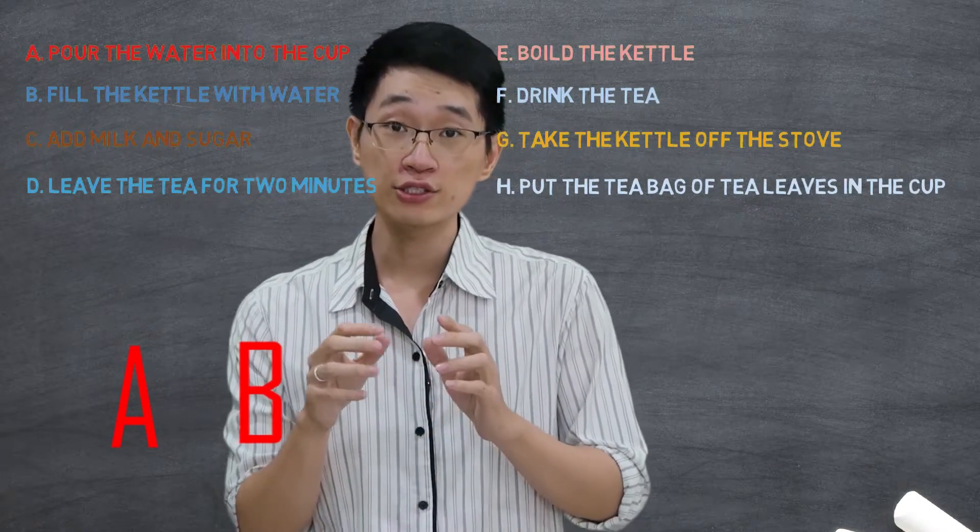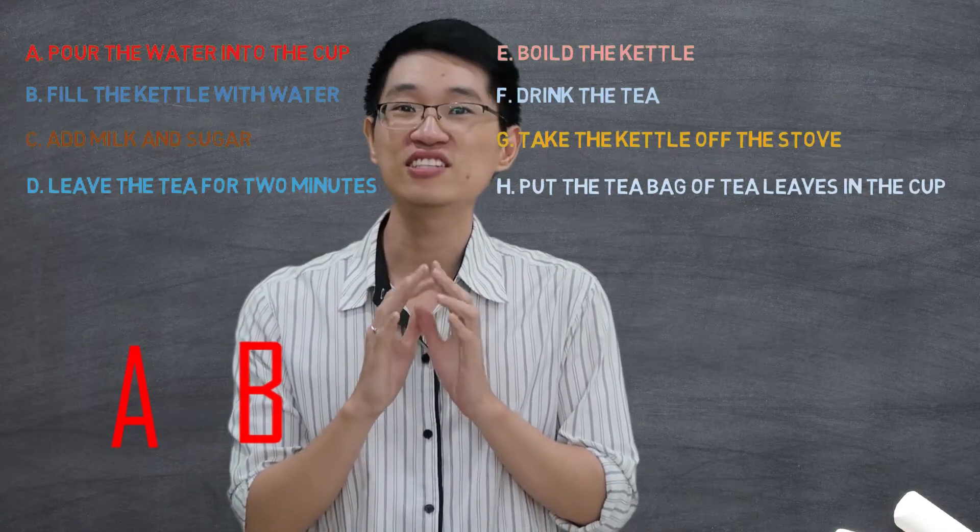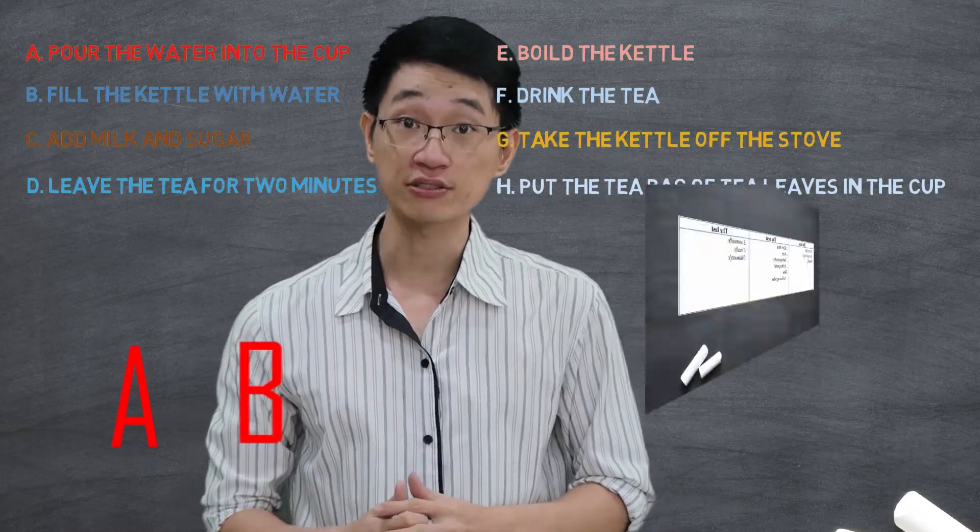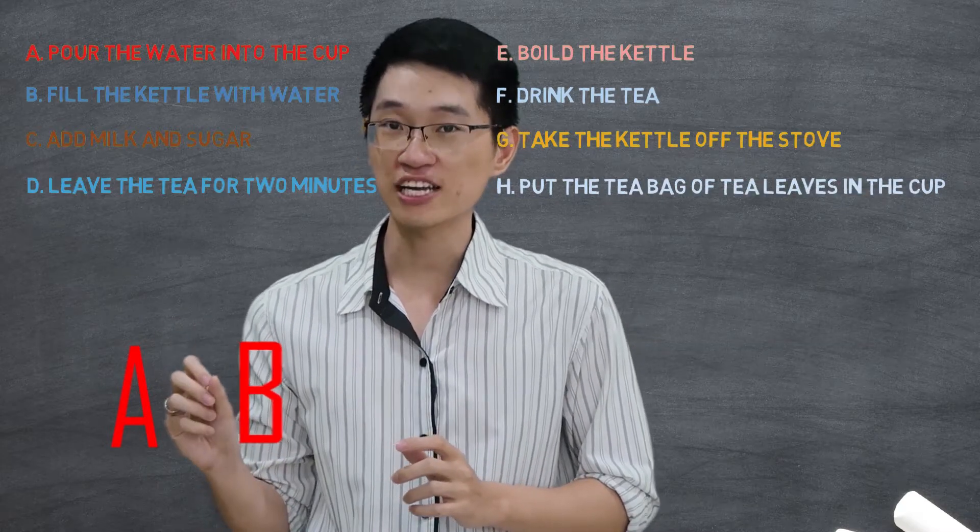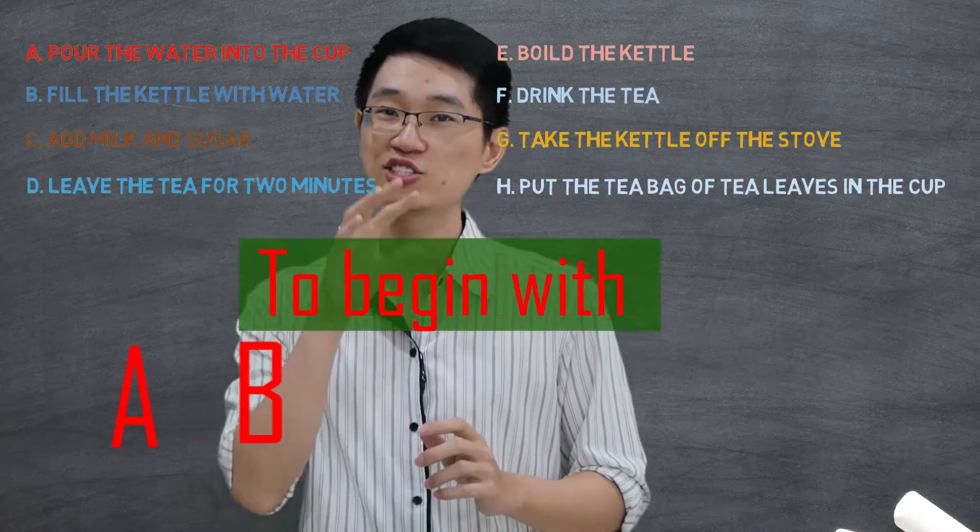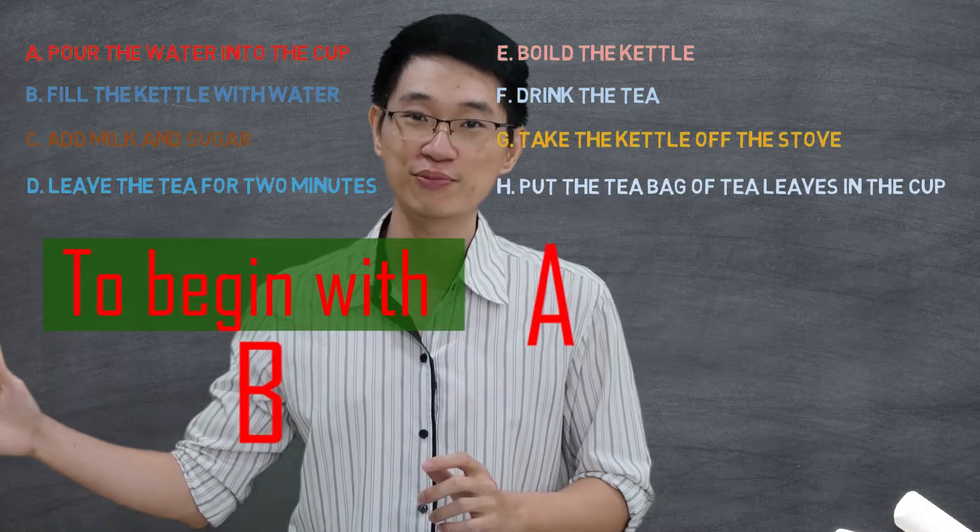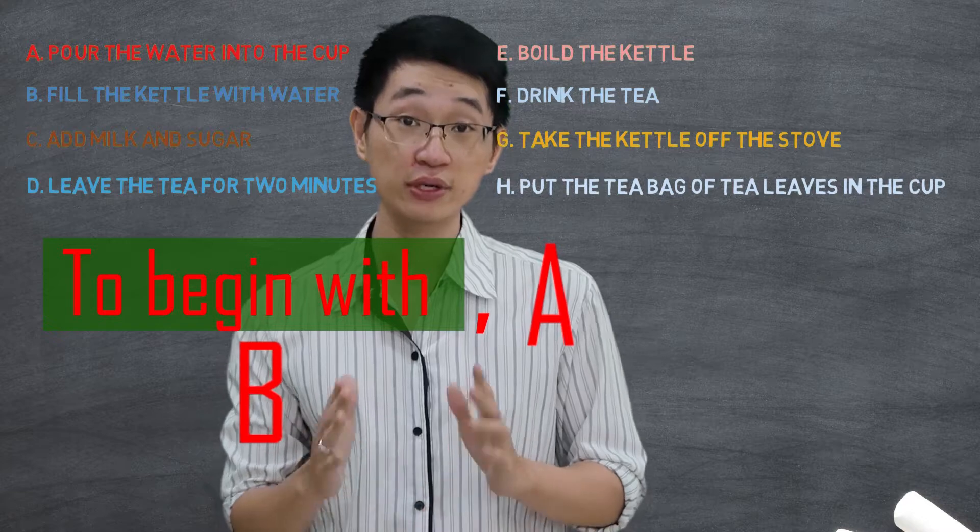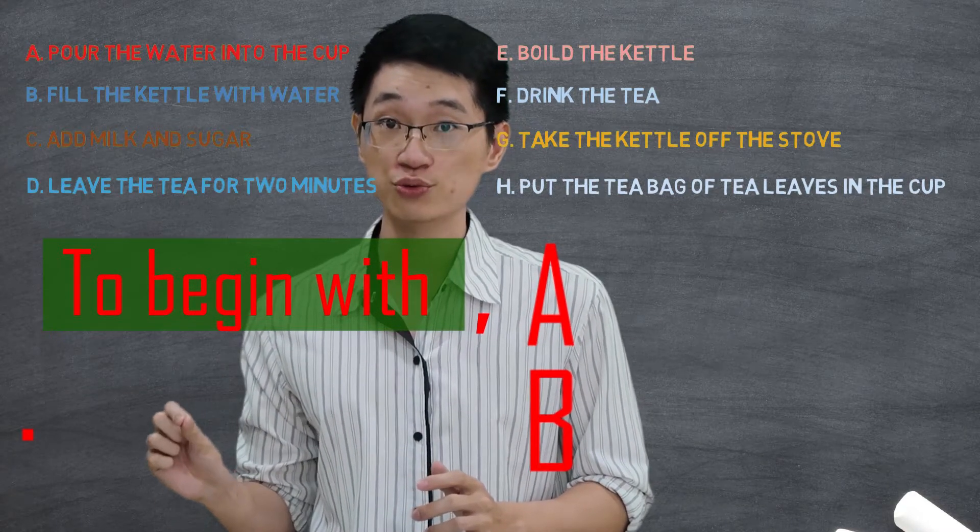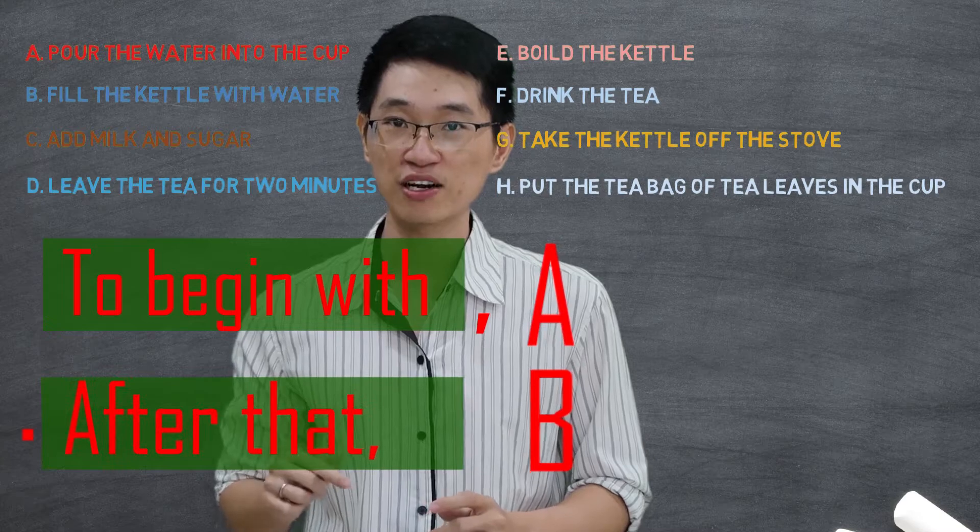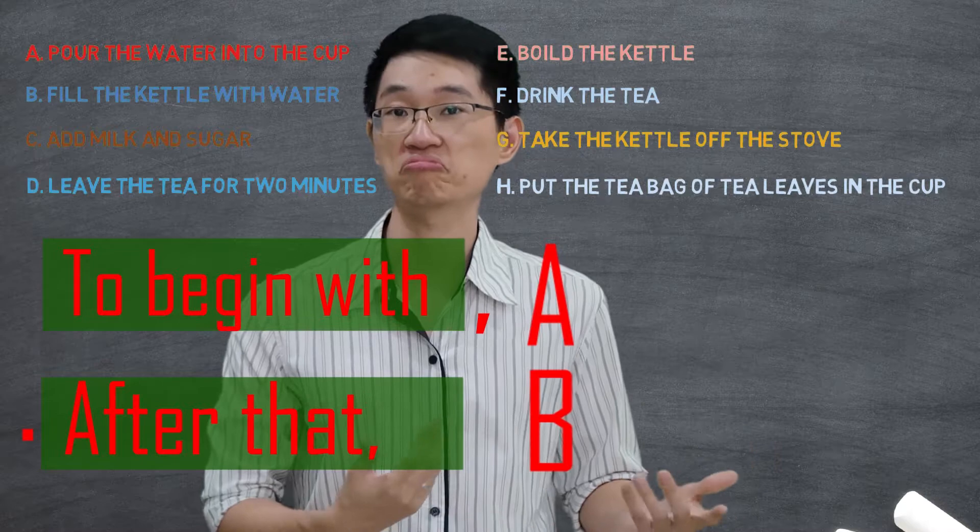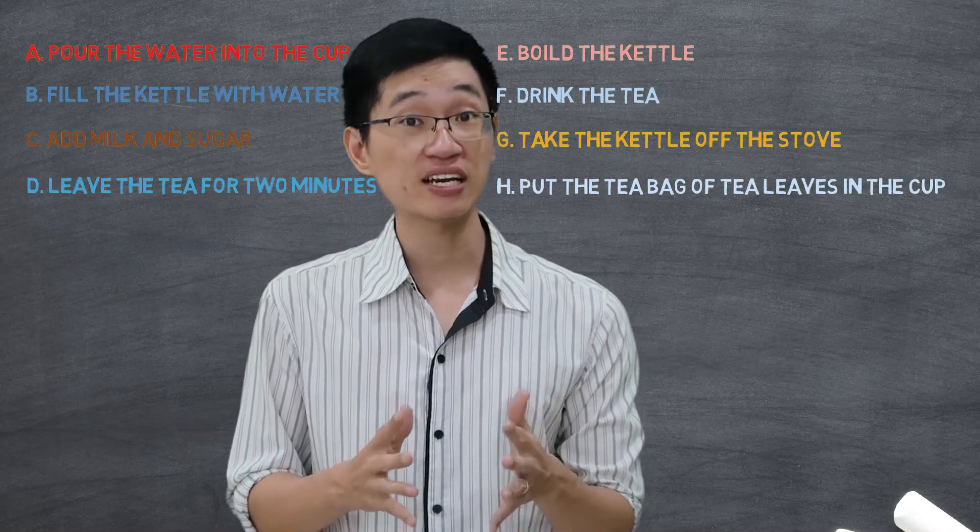Reorder them. After finishing reordering them, you have to do one more thing. You have to insert the conjunctive adverbs, the appropriate conjunctive adverbs that we have just learned in the previous section. For example, A is the first step, so I will put to begin with. Before A, to begin with, comma, A. And then B is the next step, so I will put the period right here. And then after that, and then comma, and then B. Alright, and then go on. Then after you finish the last sentence, you will have yourself a full report.